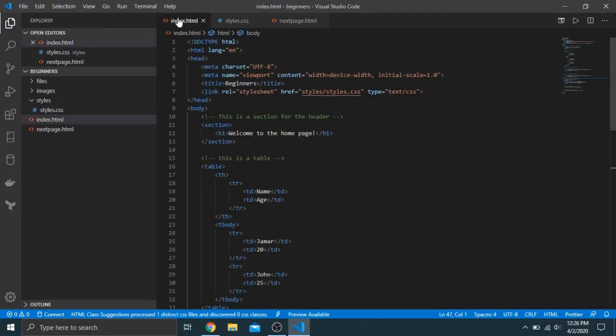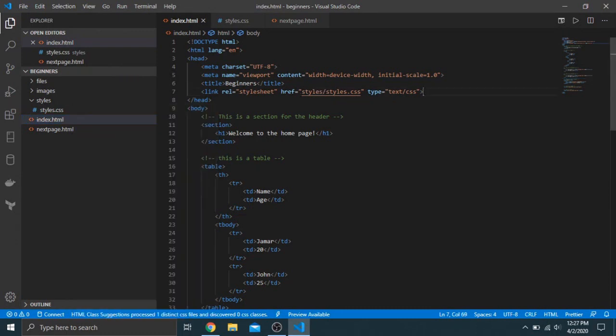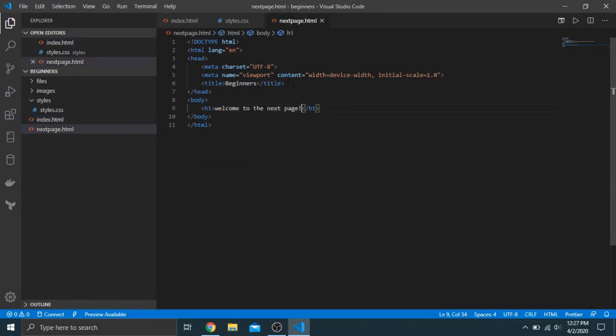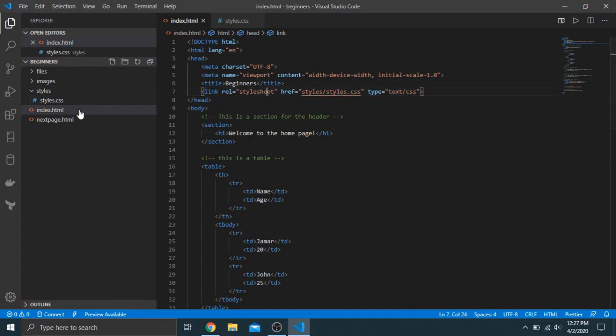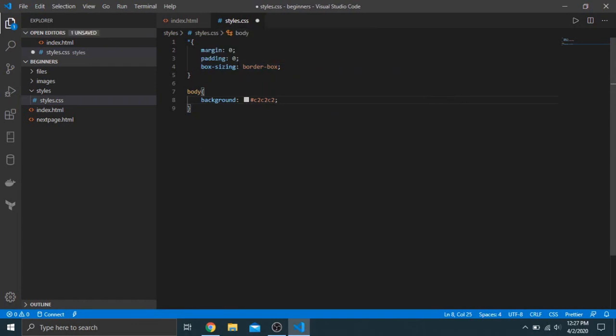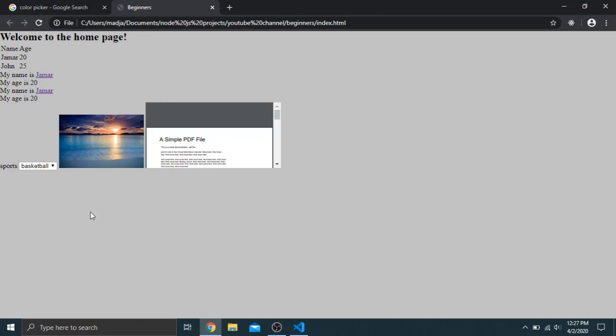Because everything is wrapped inside of this body tag, if we run this now, because remember the style sheet is linked. By the way, let me link this other one here as well. Let me go here and just link it. Alright, let me close that for now. So you can see that this is linked. Since I changed something here, you also want to put a semicolon. And if I come back here and run it, you can see now the website has a dark gray background. So that's pretty cool.